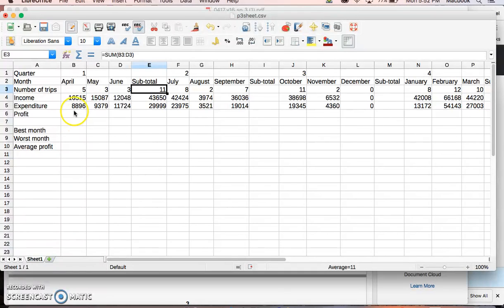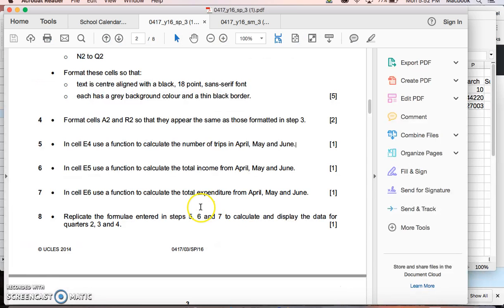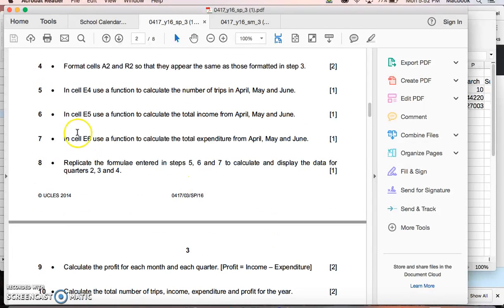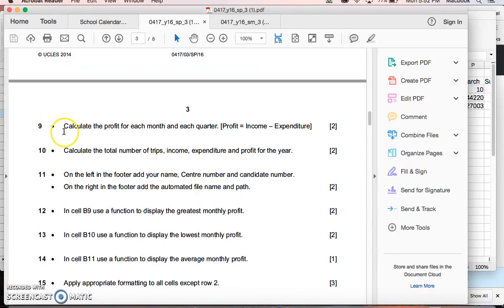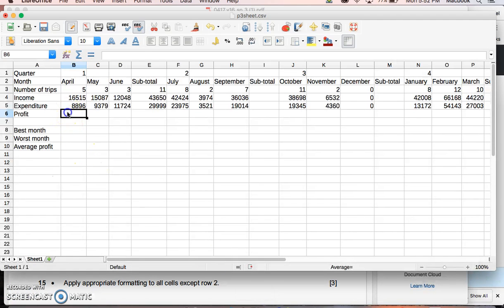This was the bit. Now, sorry, let's say you've got, where was the other bit? Okay, so I'm skipping some of this stuff, okay, because it is in the other videos, but it's this bit here, okay. Profit. So profit equals income minus expenditure. So you go to profit. So it's income minus expenditure. So what you could do is type an equals in. You could actually just do something as simple as that. Okay, hit enter, and that's the profit. If you then drag that over there, just check that's made that work. So it has, yeah? So it just saves you a bit of time.